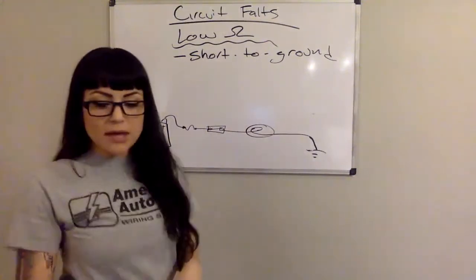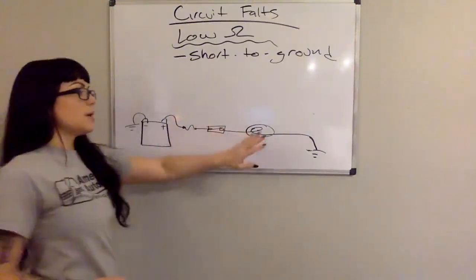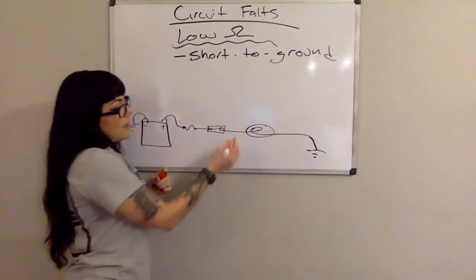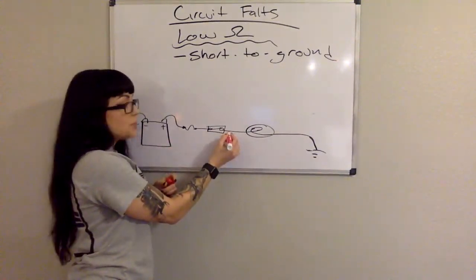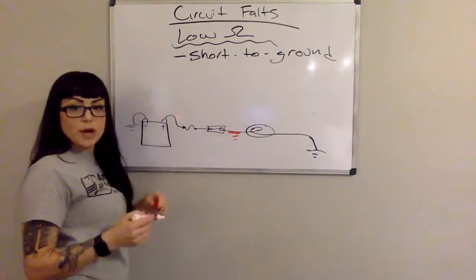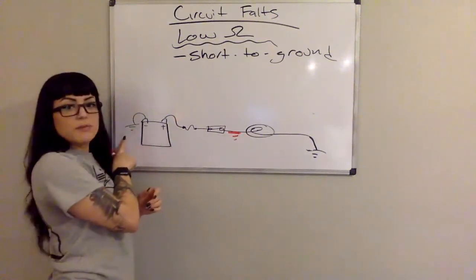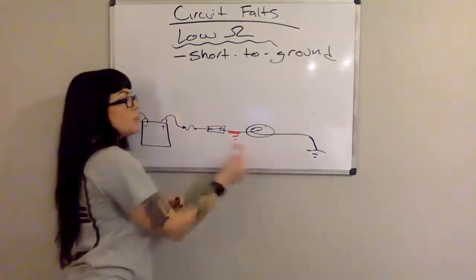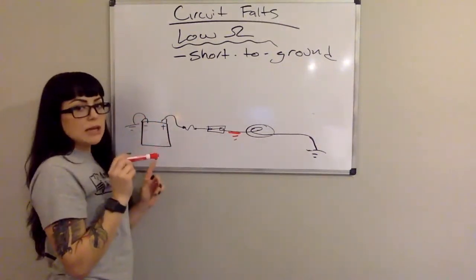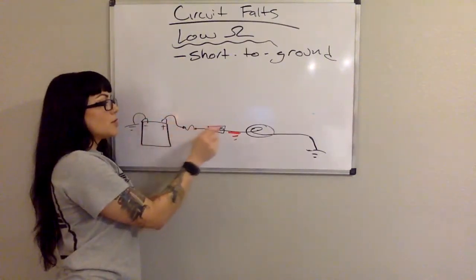So let's just go ahead and say I'll use another color here. We've got the same circuit right here, right? Power source, fuse, switch, load, and back to ground. If, let's say I rub through the insulation on this wire here and it touched chassis ground. Well, we know that since we've got chassis ground over here, anytime we see that symbol, it means it goes straight back to the battery, right? Well, so electricity has an option here. It's got two separate paths that we now gave it. It can either go through our circuit.